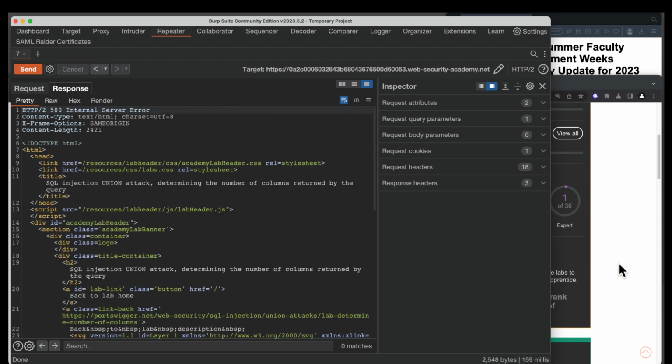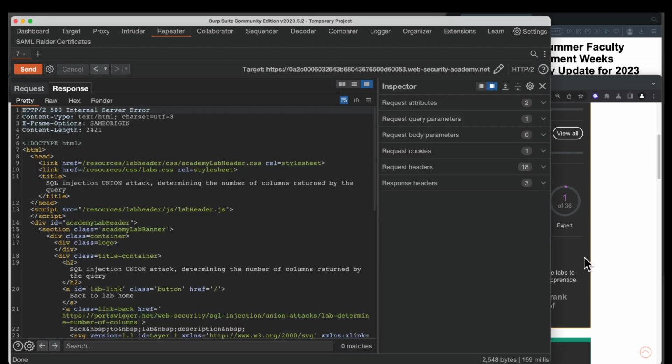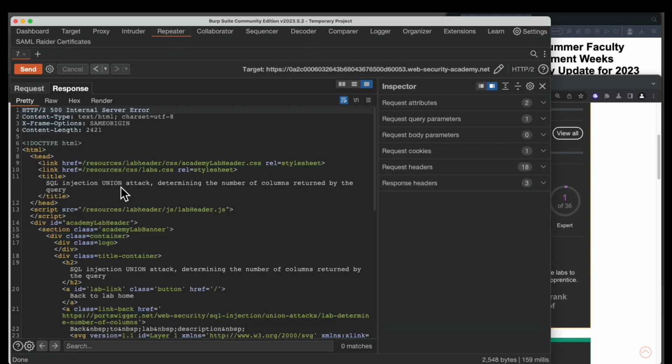All right, all of mine are broken. They did the category parameter. Oh, dash union select null. Okay, is it the null? Or am I missing a plus sign or something? Let me try and compare mine to theirs. Theirs is this one. And what did I do wrong?